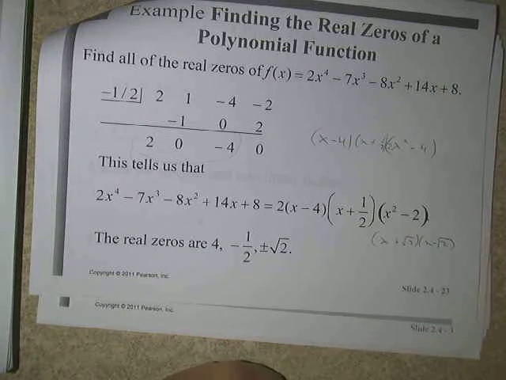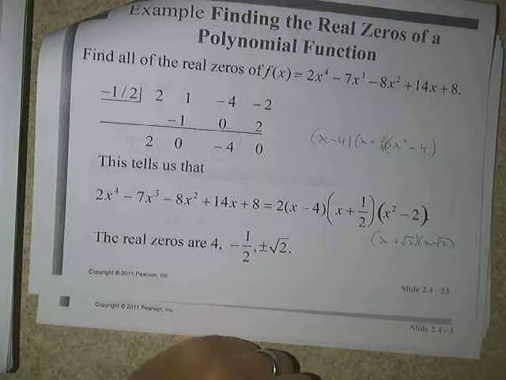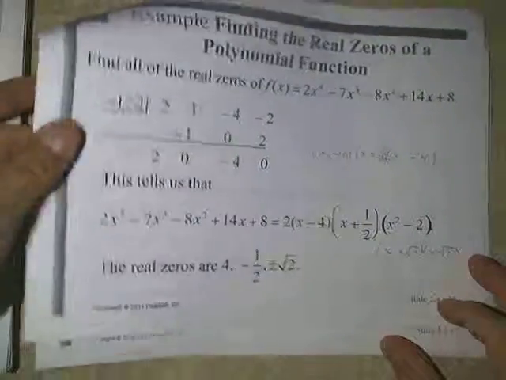All right, so kind of like I illustrated on Friday, when we have something that's higher degree than 2, what we want to try to do is find a factor. That'll break it down 1 degree. If we have another factor, we could break that down into another degree. And once we have everything down to linear and quadratic, then we're home free in terms of finding those zeros because we know how to solve linear and quadratic equations, no matter what they look like. All right, questions so far?